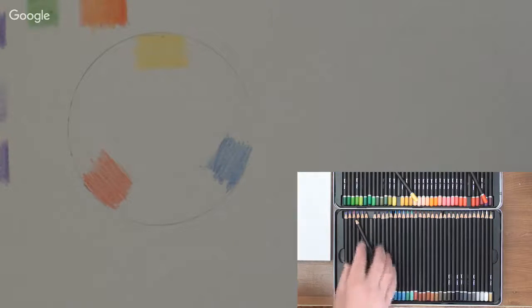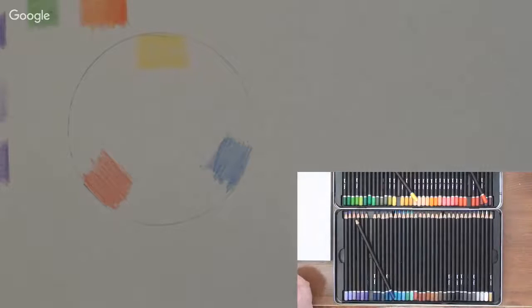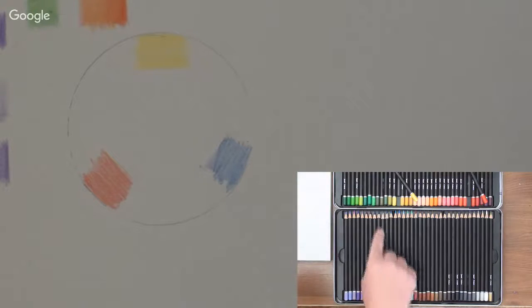But if you're using lots of pencils, can you see I've got lots of air between that one and that one. And they're not going to get mixed up, and they're completely different colors. So they're not going to get mixed up. I'm not going to be confused with where they go. If you're using lots of different blues, it's better to put them back in their place and pick it up. I promise you, you will pick up the correct blue that you want, because you're going to look at it. I'm looking at the tip. I'm not looking there. Looking at the tip. Yeah, no, that's a good blue. I'll use that one. Well, yeah, this is a good blue. I'll use that one, and so on.